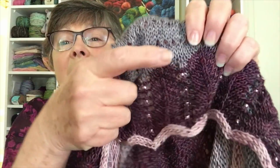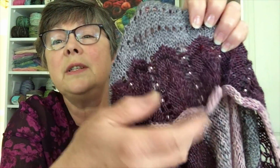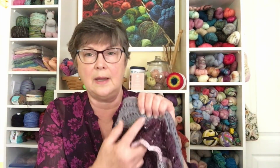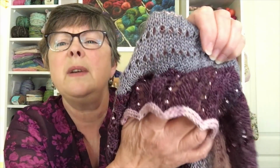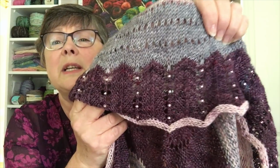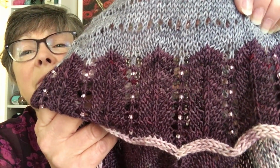One was to add some beads right along here. It's just 4 in a row, making a straight down line. I forget which stitch. This might have been the decrease stitch. There was a center double decrease, I think, right there. It's been a while since I finished it, so I've forgotten exactly what stitch, but you can kind of get an idea there. It's the part where it dips down in the V.